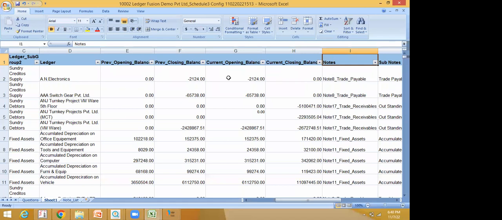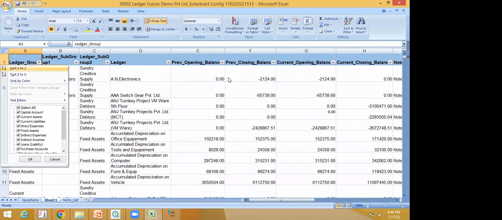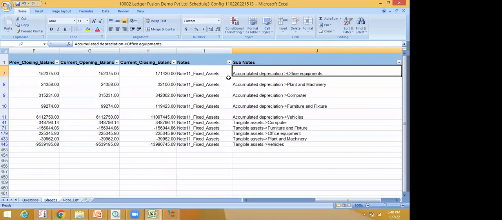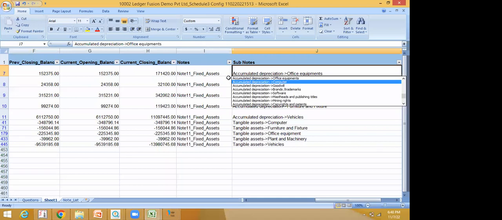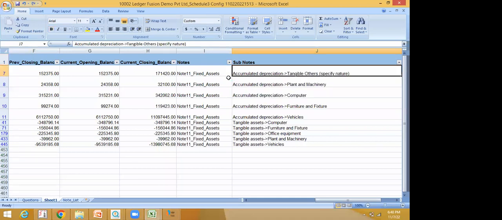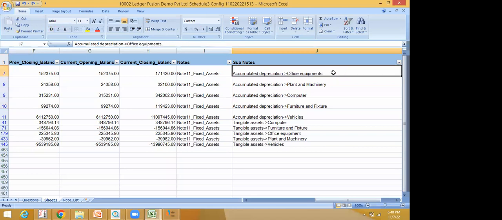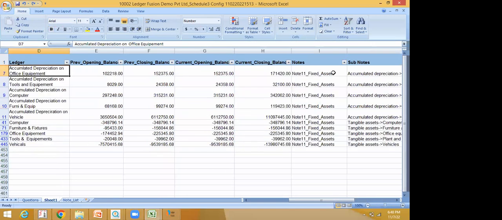So you have to see, suppose I go to these fixed assets over here, whether the software has given a category to each and every asset. There should be either software, computer, office equipment, furniture. Unable to understand what kind of accumulated depreciation this is or what kind of asset this is, in that case you have to manually intervene and change the details. Okay. Right now, it is in office equipment only. So some of the requirements are there, but it is a one-time configuration.